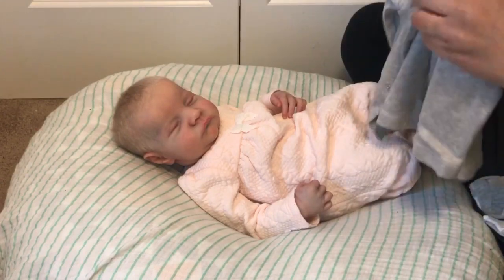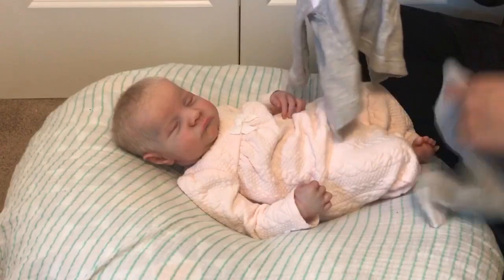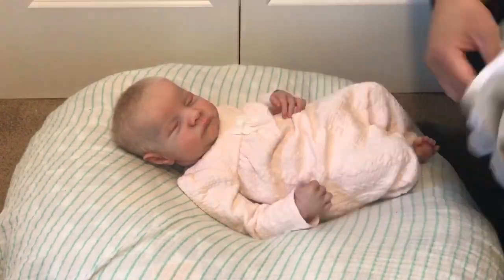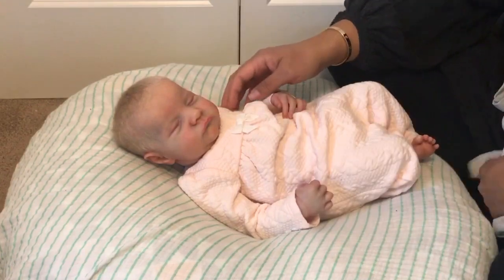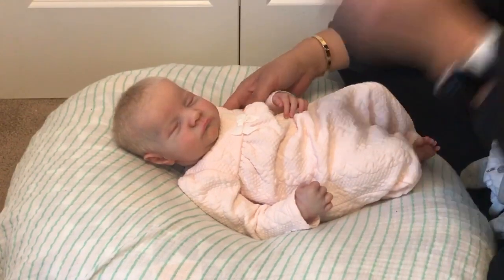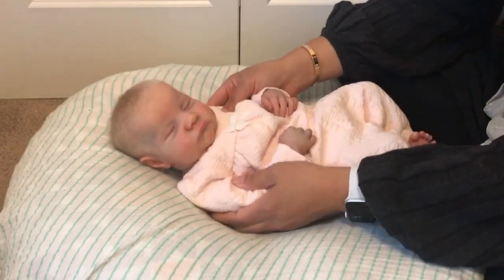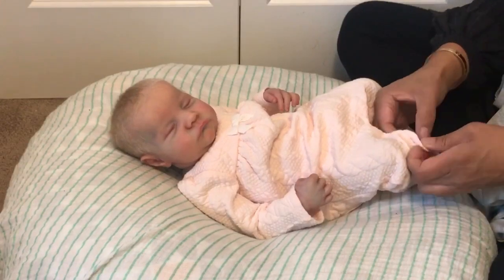While I answer that, I'm going to change Clara into this outfit by Babby Do — I got it from Children's Salon. It's a gender-neutral outfit, gray and white. I thought it would look pretty on her because the Levi sculpt really looks great as a boy or a girl, though the original Levi is a boy.